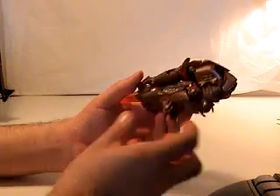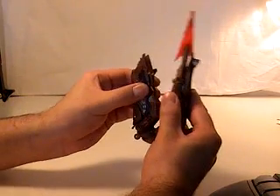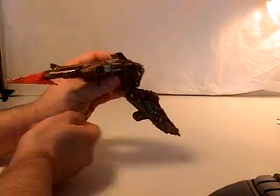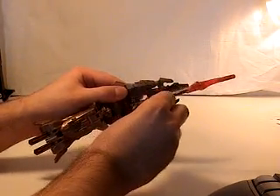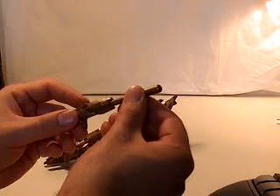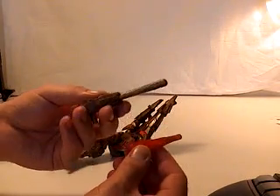It's also got wheels on the bottom so you can roll it. Let's go ahead and transform it. First thing we have to do is just take the whole thing and pull the legs down, and then swing the entire assembly around like that, so you've got them in kind of a sitting rock. Then what I like to do is go in here and pull out the gun. Now the gun, unlike Prime's, has a projectile attached and you just pull the flame off. The projectile does fire — I was just holding it there. The projectile is in poop brown as well.